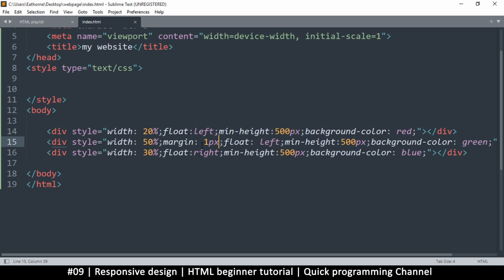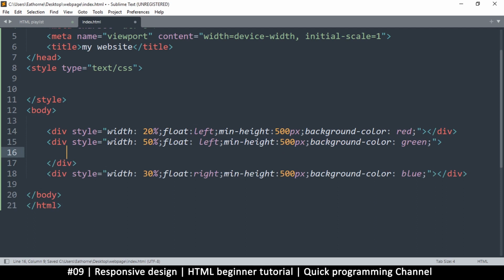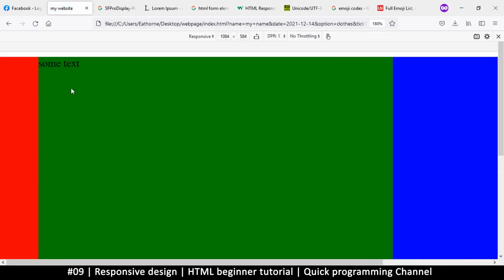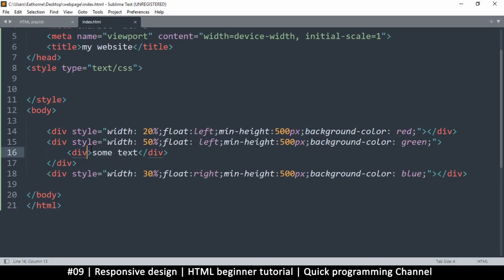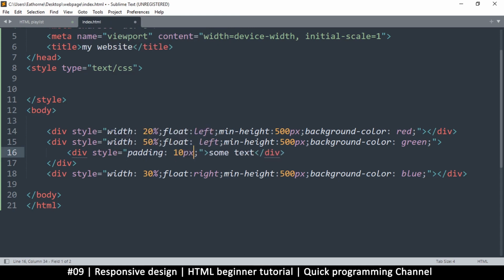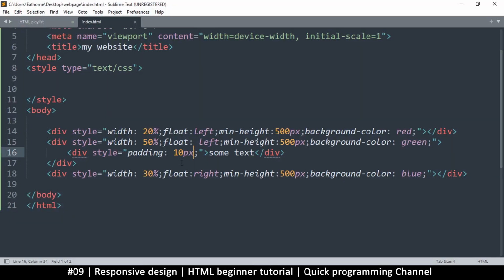So instead of adding margins and padding to these things, just add a div inside here. For example, I can add another one here and say some text like this. You will notice that the text is right at the edge there. So if I want to leave some space, in this internal div I can put a style and say padding or margin of 10 pixels like this, and it won't affect the structure. So at least the space is there now. So that's how you would do that. Okay, so let's go back to just these three, like so.